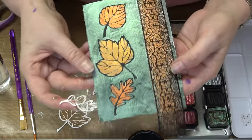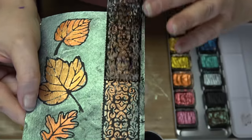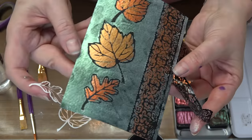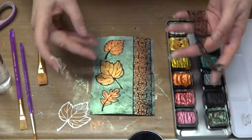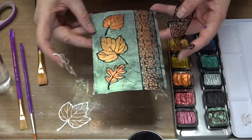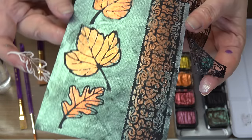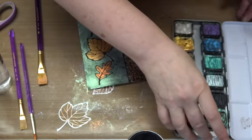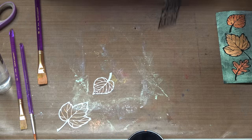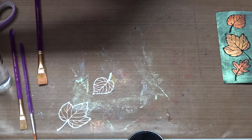Come on, there we go. Hello. Is that okay? All I did was mush stuff. I mushed stuff, but look at what I got. If you are not a stamper, but you want to have fun like this, stickers are your new BFF. And I can use them again. I don't have to be done. I could leave this. Look at how pretty that is. I could leave this just like that and use it on a piece of paper, whether it be watercolor paper or not.